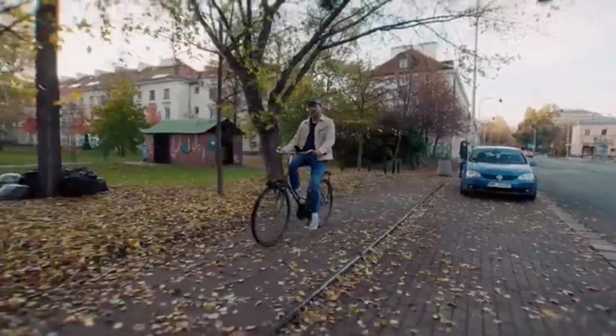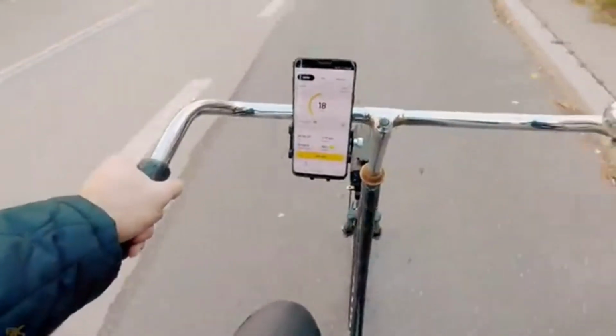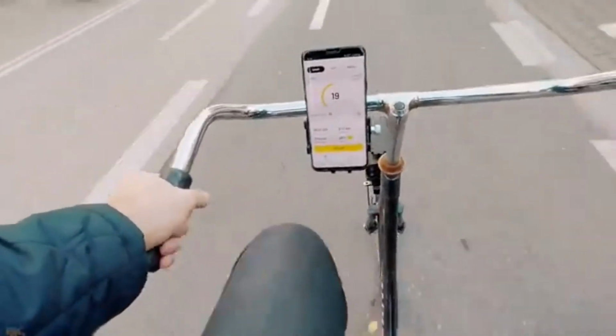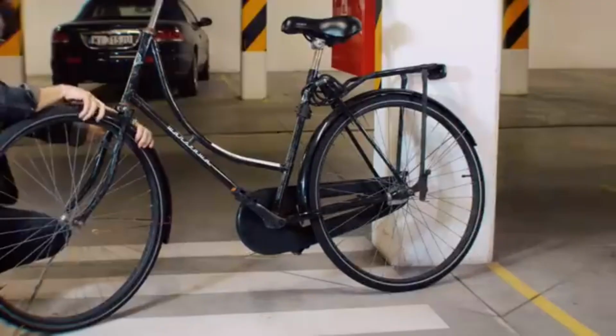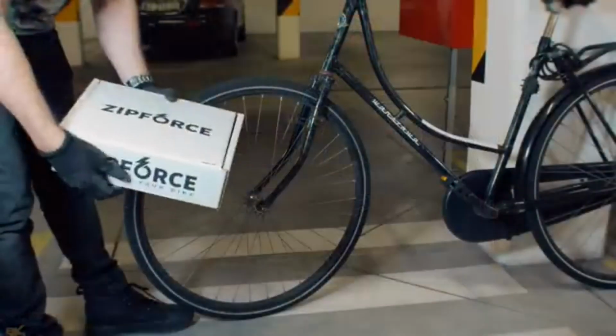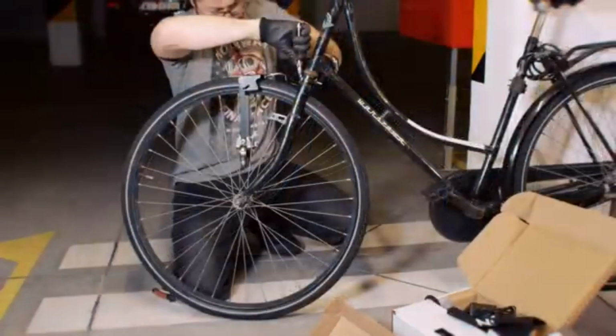Compatible with most standard bike frames and wheel sizes, this kit is ideal for everyday commuting, casual rides, or longer trips along smooth roads. For heavier riders or steep climbs, you might wish for more power, but for most UK roads, it's more than sufficient.